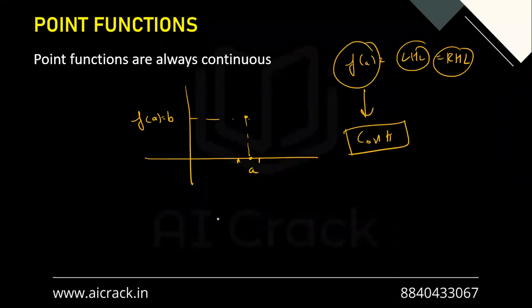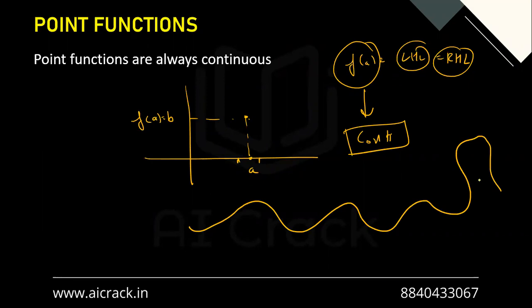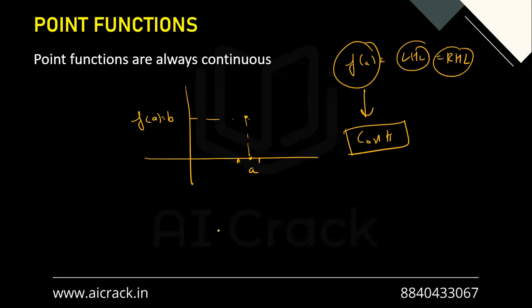In layman's terms, we say that a function is continuous when we don't have to lift the pen. So basically we are going on and on and on. So this function is continuous, this curve is continuous basically. But if we have to lift our pen at some point, maybe like this or this, in that case we can say that the function is discontinuous. Over here we are not lifting a pen, although it's just a point, so that's why it's also continuous. You can get the intuition like this also, but the mathematical reason is this only.